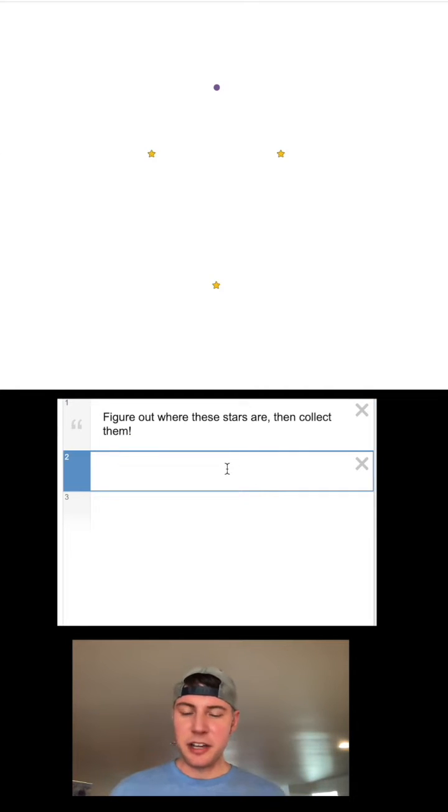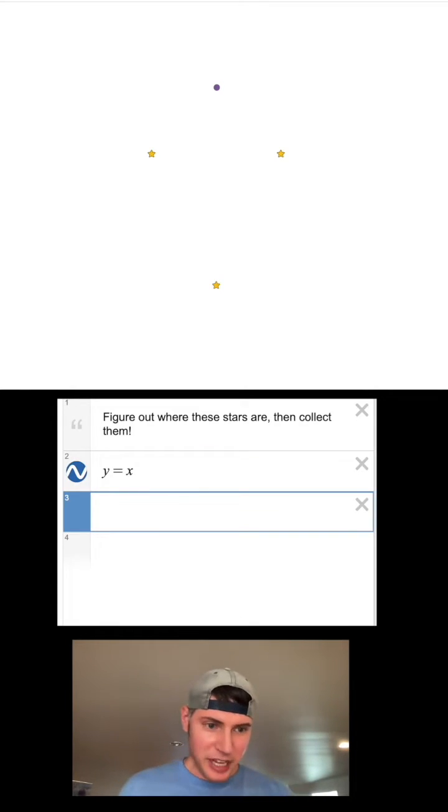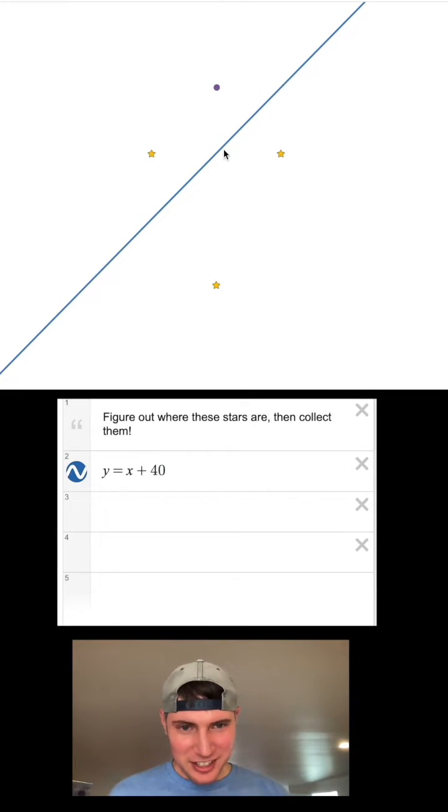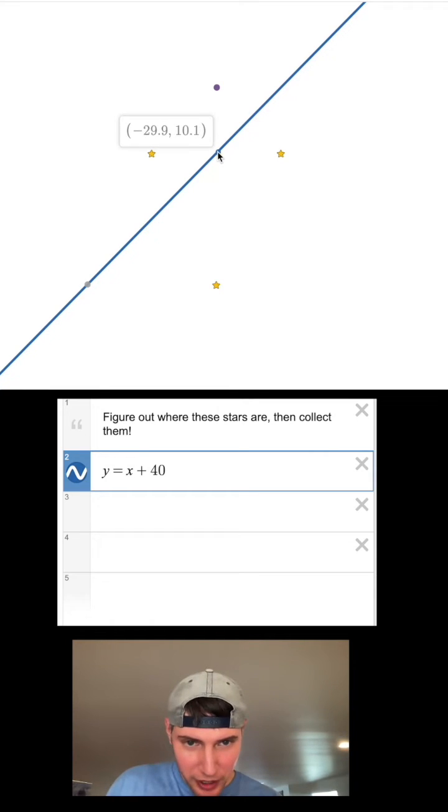But to get started, I'm just going to throw down a nice y = x, which is a 45 degree line through the whole plane, and hopefully we'll be able to see it. And we can't see it, it's right down here in the corner. I can kind of bring it up nicely. Let's go plus 10, plus 50, plus 40. Now I can click on this line and find out where we are.